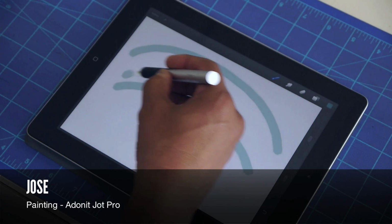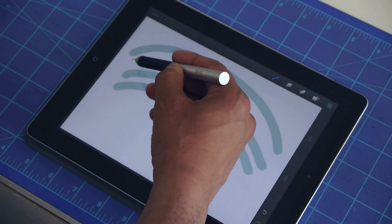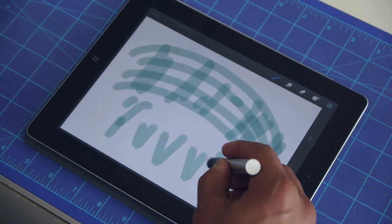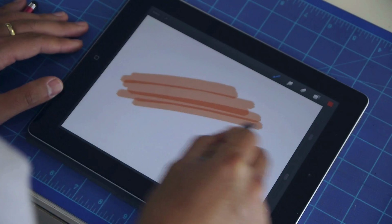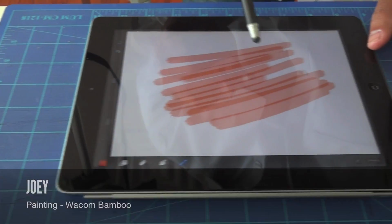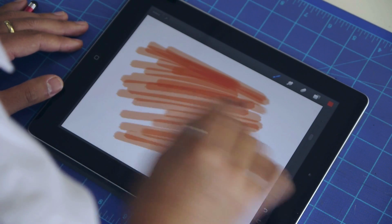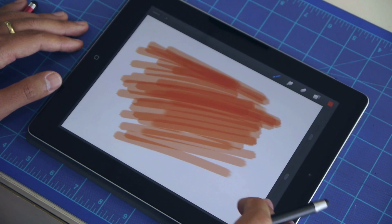Alright, this feels really nice. It's going across very well, although it feels like it's a little behind. It's not reacting as well as I was hoping. I just feel a lot more confident painting with this one. I feel like it registers the strokes very well. I can hold it at an angle, kind of the way that I would probably hold a paintbrush. Yeah, this one is definitely much better for painting than the Adonit.